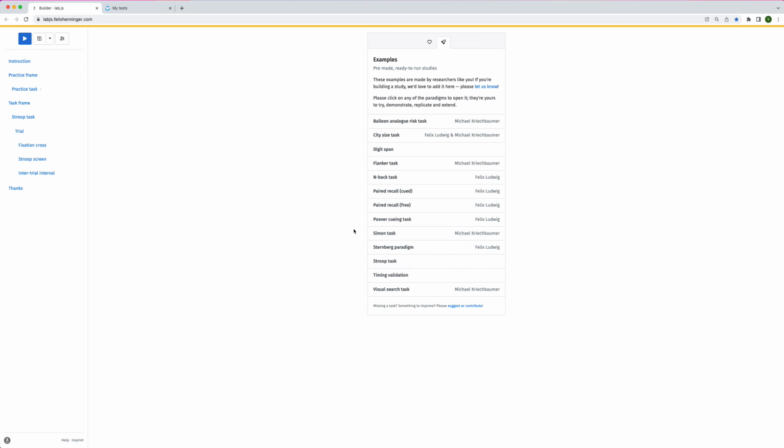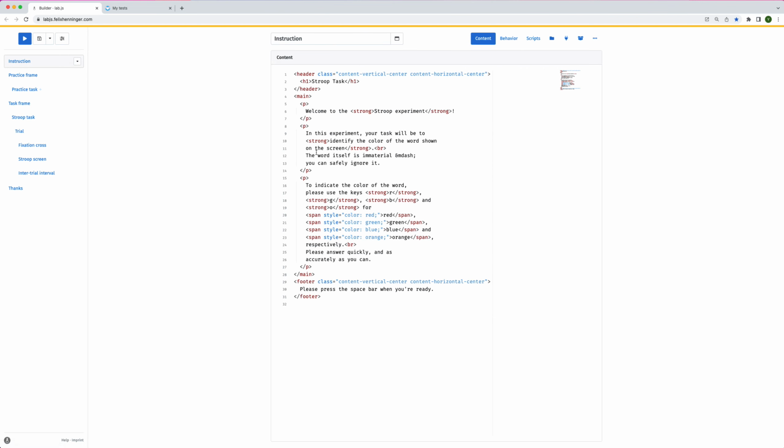First, I open the Stroop task in the lab.js builder. At the current moment, the content of the instructions is static content. What I need to do is to create general parameters that will hold my instructions.